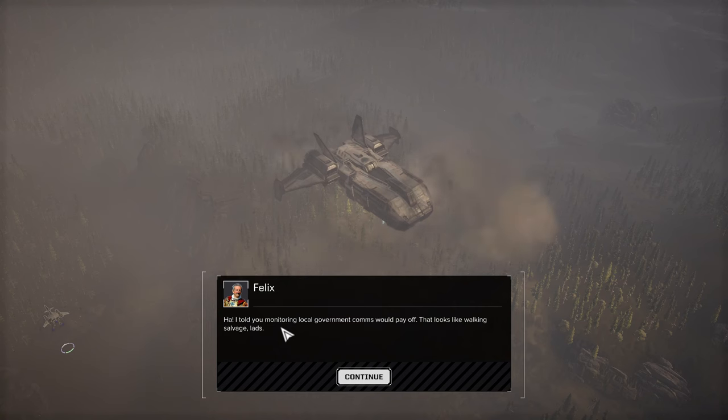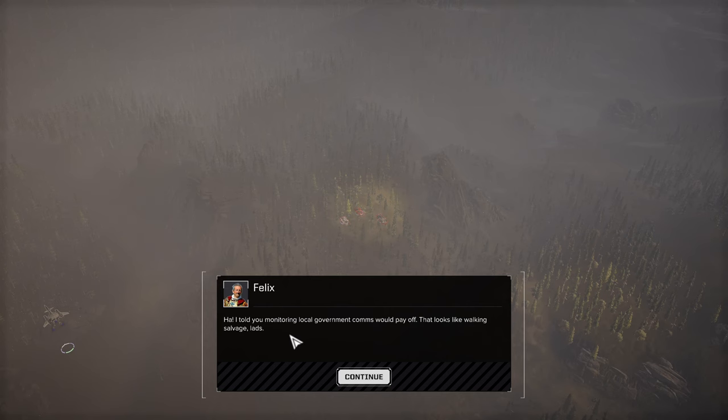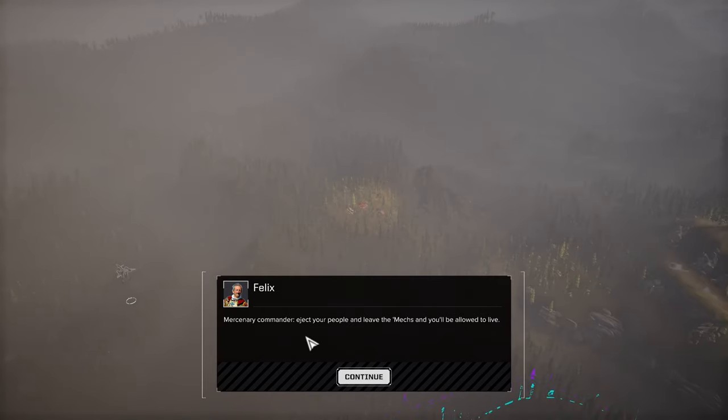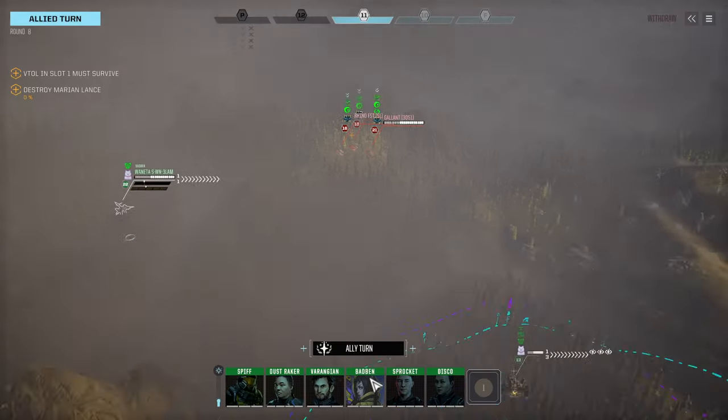I told you monitoring local government comms would pay off. That looks like walking salvage, lads. Mercenary Commander, eject your people and leave the mechs and you'll be allowed to live. Shit, Commander, this just got complicated. Engage the new targets and I'll let our employers know their comms are compromised.